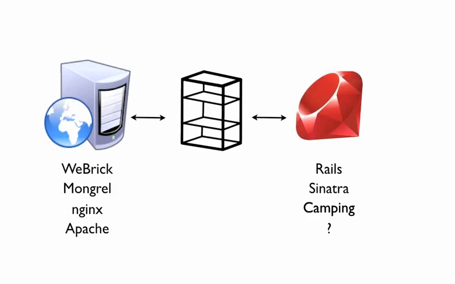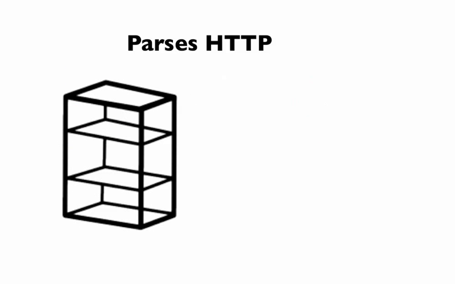So he built Rack. In the simplest terms, Rack sits right between your web application, which can be Rails, Sinatra, Camping, or your own creation, and the web server that runs your application. In essence, it handles the mundane communication details so that you don't have to. But as you're about to see, it does a lot more than just the low-level operations like parsing HTTP.